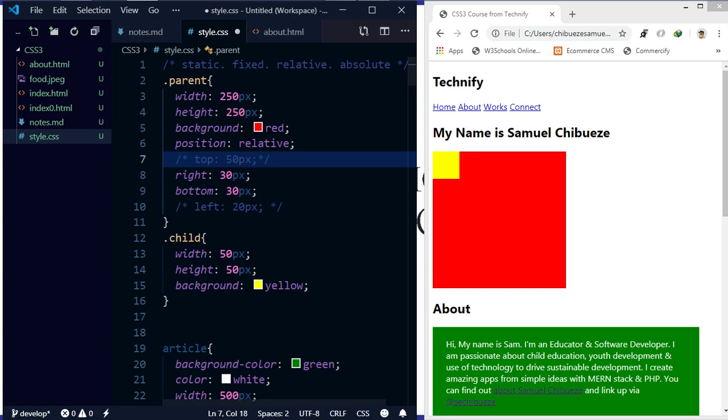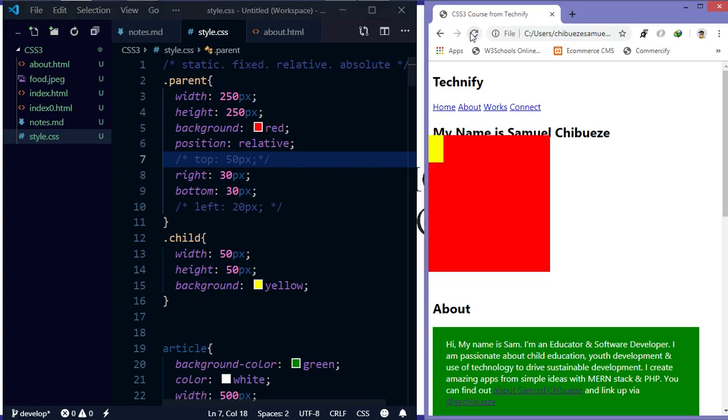It's going to move 30 pixels to the right and then 30 pixels to the bottom. So just a kind of adjustment there. When we save and reload, we see 30 pixels to the right, and then 30 pixels to the bottom. That's the direction it's going to follow.